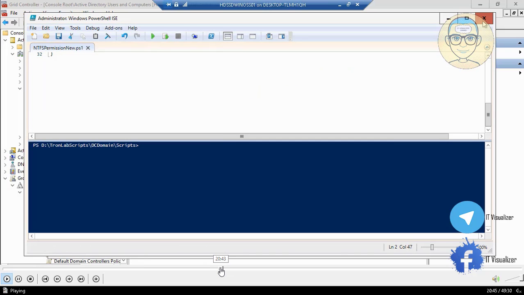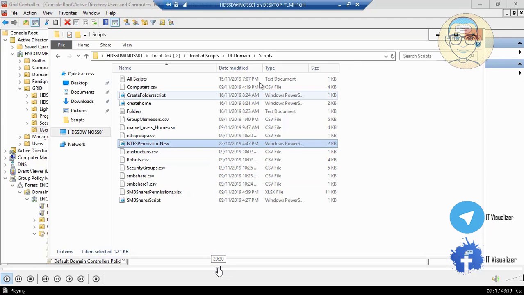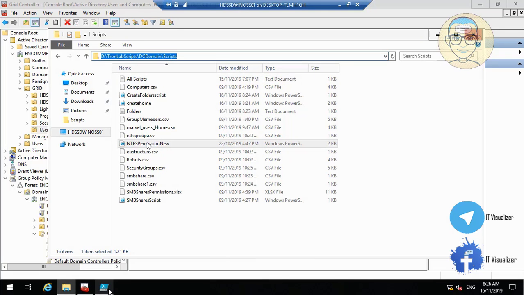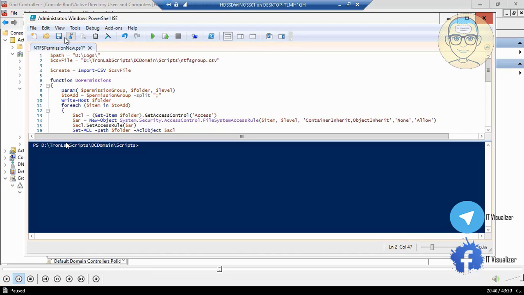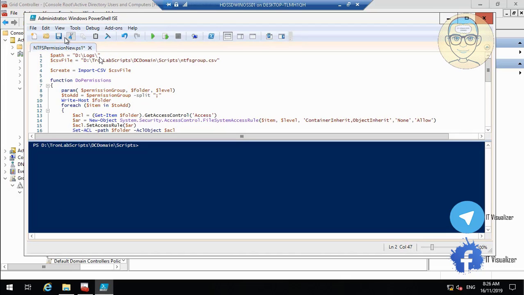First of all, in the NTFS share permissions script we need to change the location, because it uses the same idea: I am telling it to put certain NTFS share permissions on certain folders in this main folder, and the subfolders and their names are in this text file, okay.